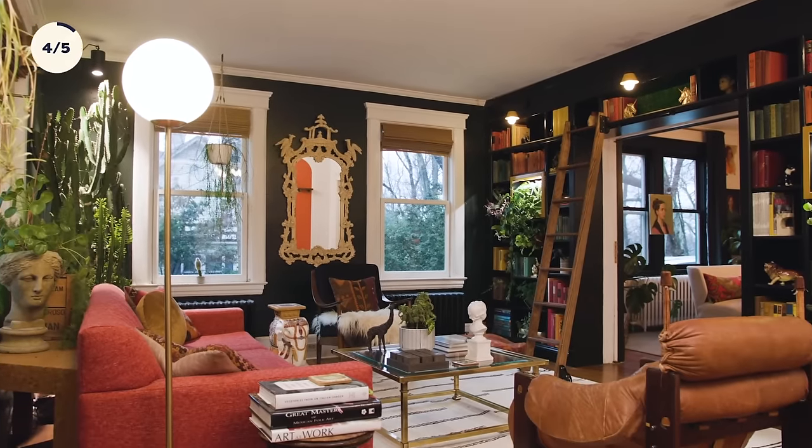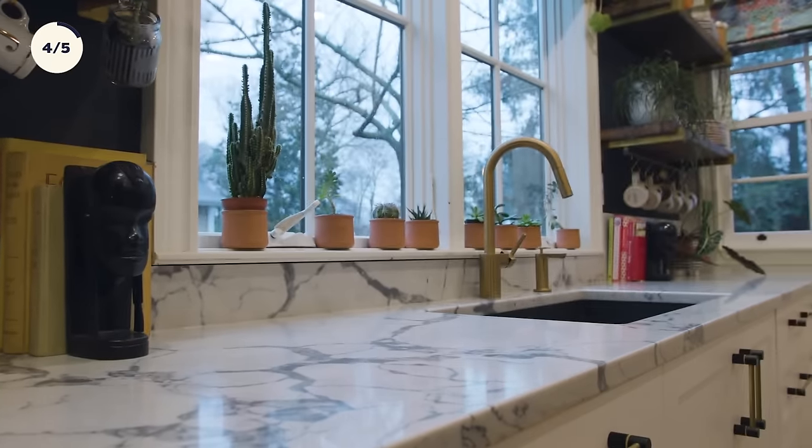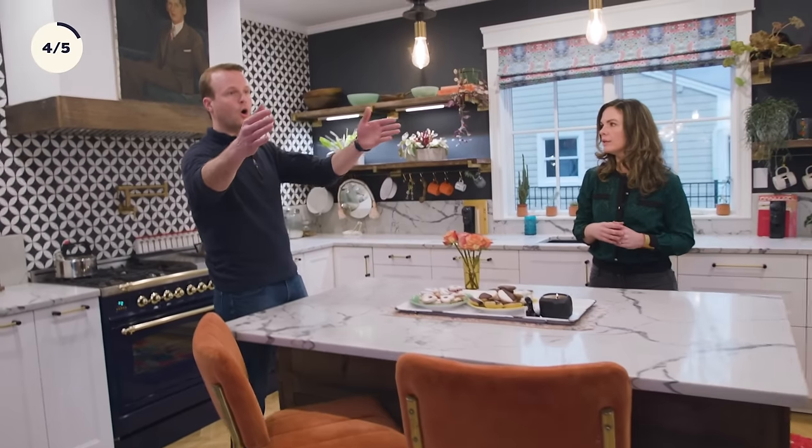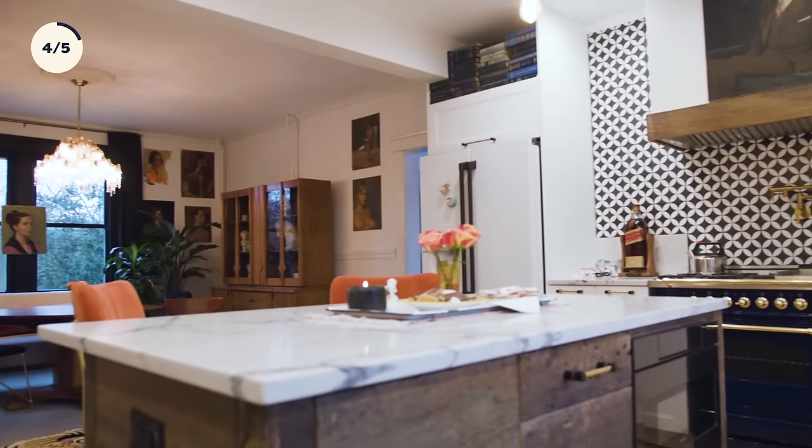We bought our house almost three years ago and we loved the old charm of it. It was built in 1910, but it was an absolute disaster — every little inch needed love. I don't even think it had been painted in 30 years. We're project people. He does all the building, I do the designing, and it's just been a labor of love. The house had phenomenal bones and we completely redesigned the space — moved the water lines, the drains, put in new windows. The kitchen had a totally different layout — it was a long hallway basically. Very cramped. So we ripped it all the way down to the studs, took everything out, completely redid all the electrical, all the plumbing, and built it back up from there.